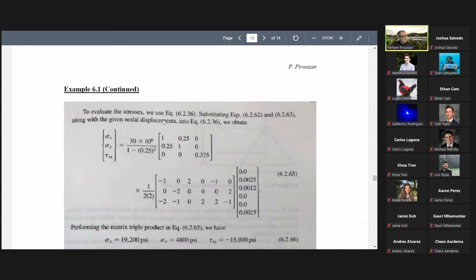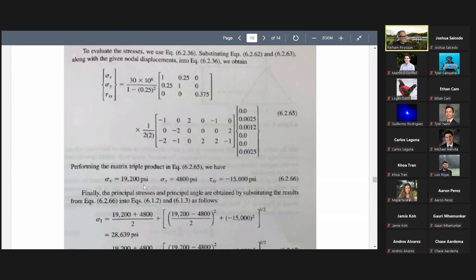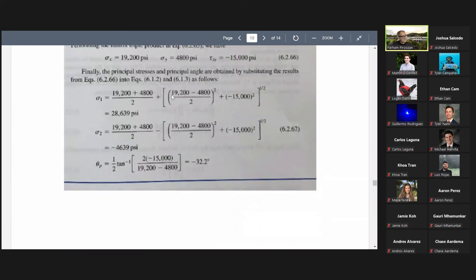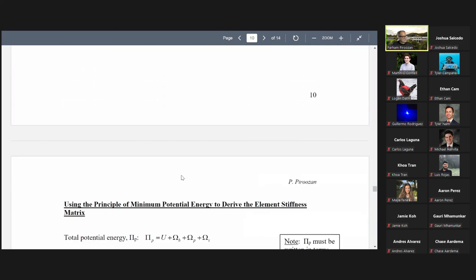and as you see, it is the D matrix, the material matrix, the B matrix, or the gradient matrix, and the nodal displacements, and these are the stresses which are constant over the element. And here the author also goes and finds the principal stresses, which is sigma x plus sigma y divided by 2 plus, from strength of materials, finding principal stresses.